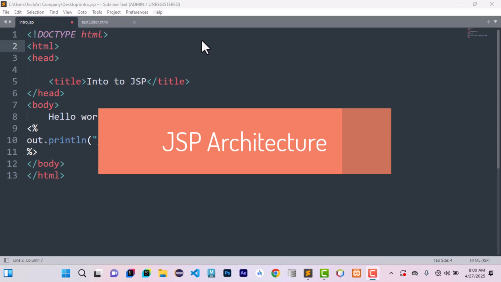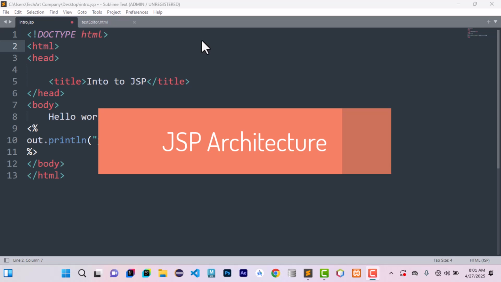So guys, the web server needs a JSP engine, a container to process the JSP pages. So the JSP container is responsible for interpreting requests from a JSP page. And in this lesson, we are going to make use of Apache, which has a built-in JSP container to support JSP pages development.